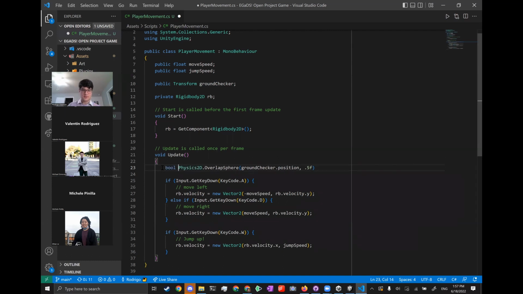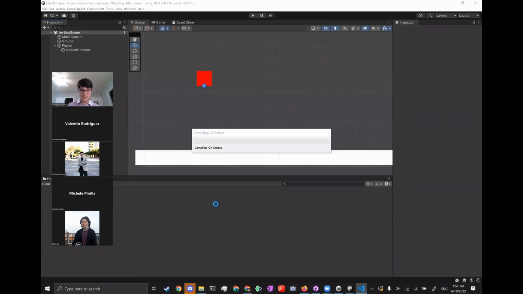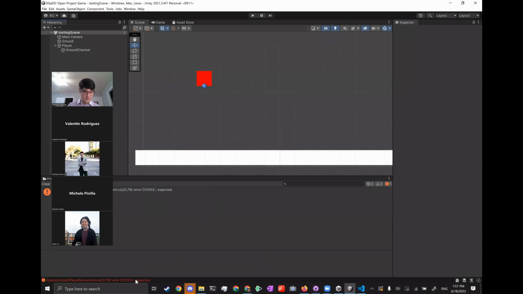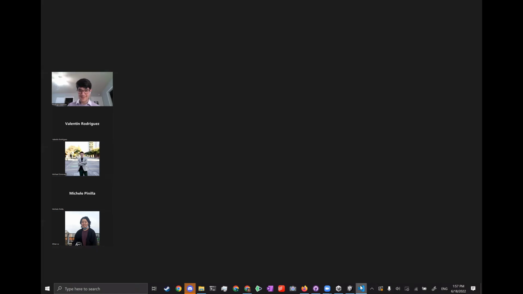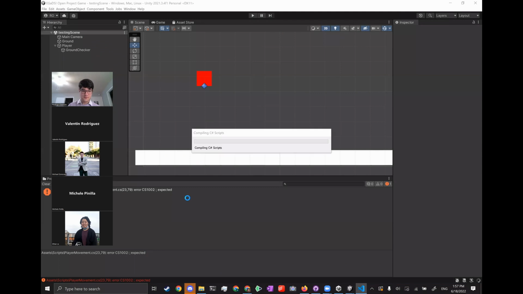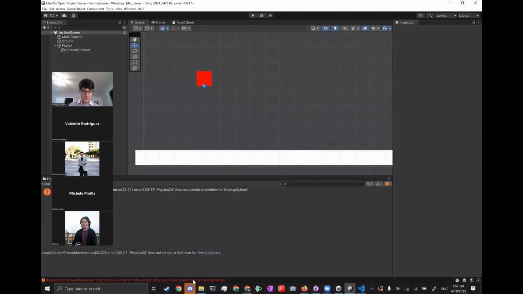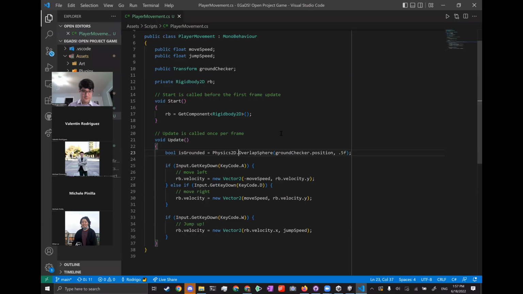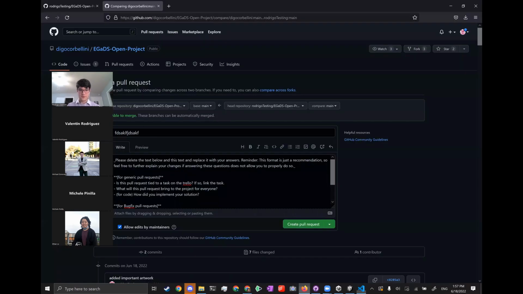So let's store that and call this variable isGrounded. So my player is grounded when this overlap sphere has a collider inside of it. Let's hope I spelled that right. Let's see if I get some errors. Darn it, I forgot. Okay, I'm going to have to Google this then.